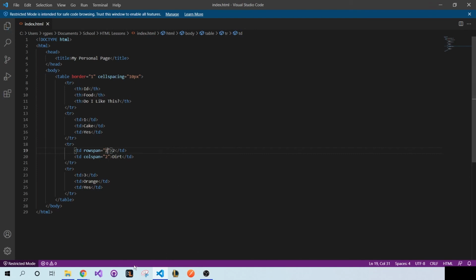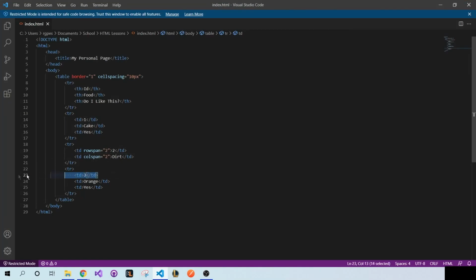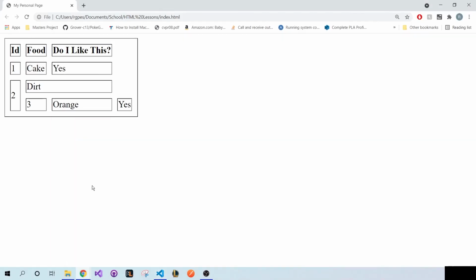Then let's save and refresh, and you can see that now we are taking up 2 rows here, my bad. And now let's get rid of this 3 over here, because this is technically being taken by this 2. So let's save and let's refresh, and this is how you would do that.